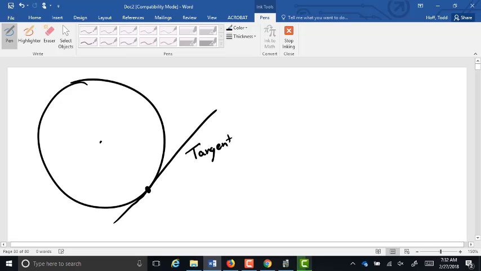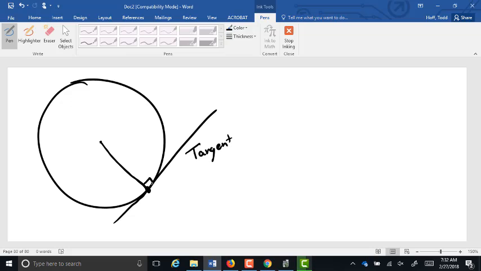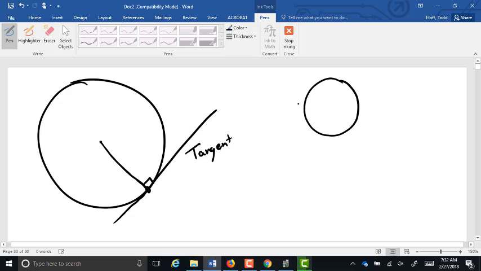And anytime we have a tangent to a circle, the radius of that circle that comes to that point of tangency, that should be straight, but it's not, is always going to form a right angle. It's going to be perpendicular to that tangent. So this helps us out in a lot of applications, like V-blocks. You know that the radius of that circle is going to be perpendicular to that tangent on each side.